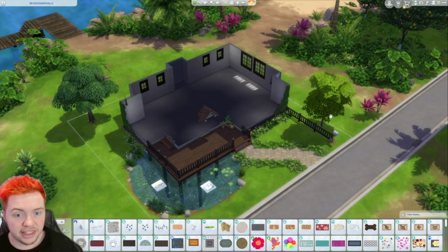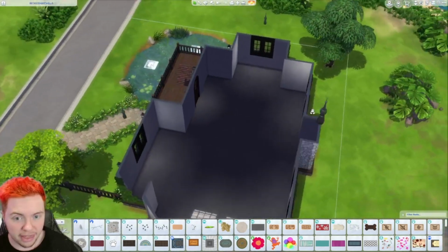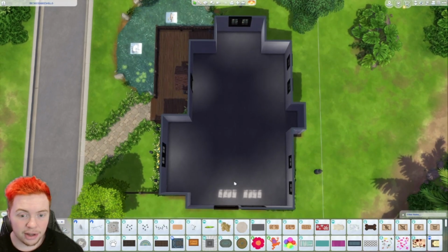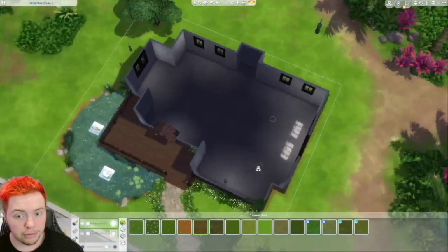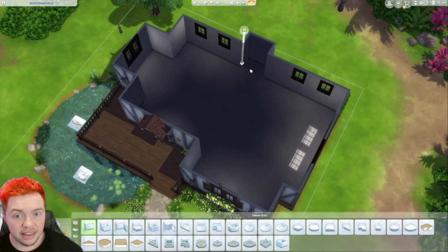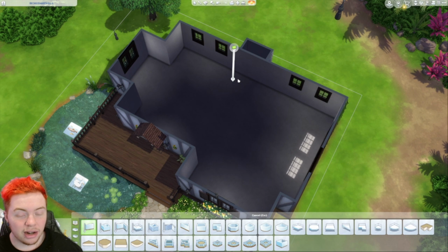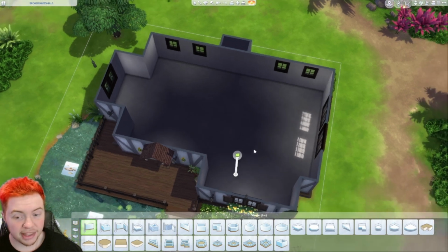So let's move on to the inside of the house and work out exactly what we want to do with this. A good starting point is just splitting off all of the rooms so that we can have an idea of where we want everything. Obviously this is where our fireplace is going to be, so I'm just going to section that off now. That would then make sense that our lounge would be near the back of the building, but that does feel a little bit strange just because you would normally have that near the front, probably this room here.